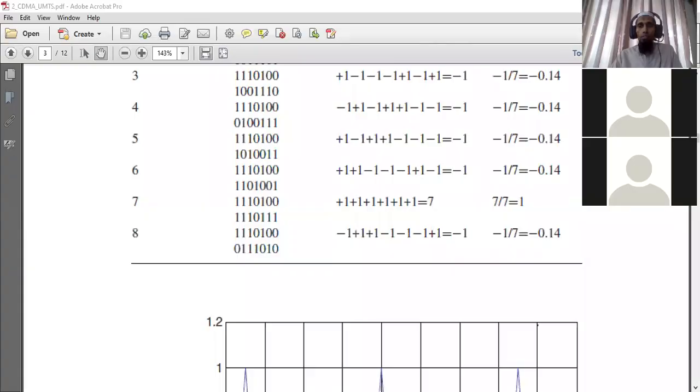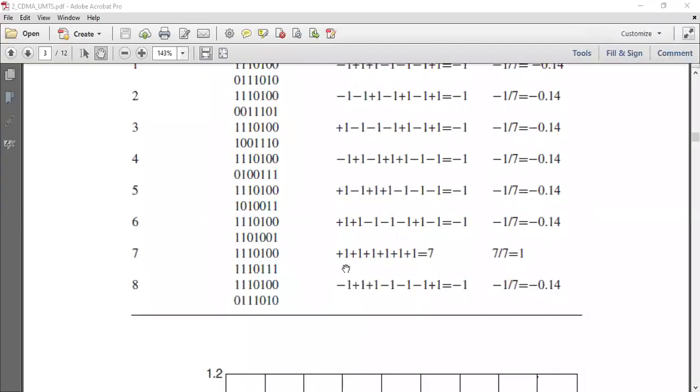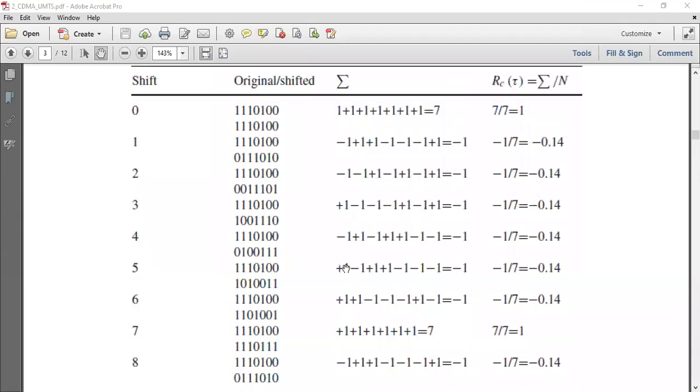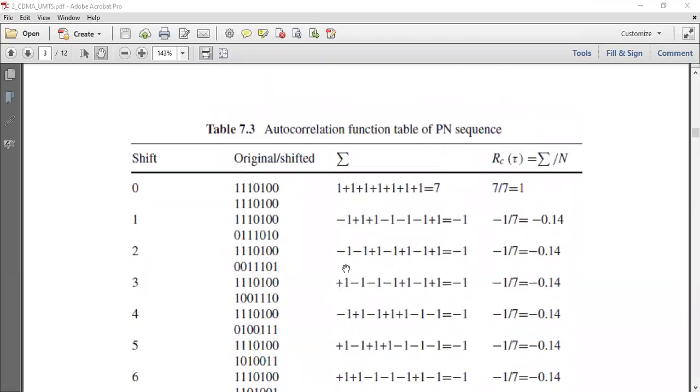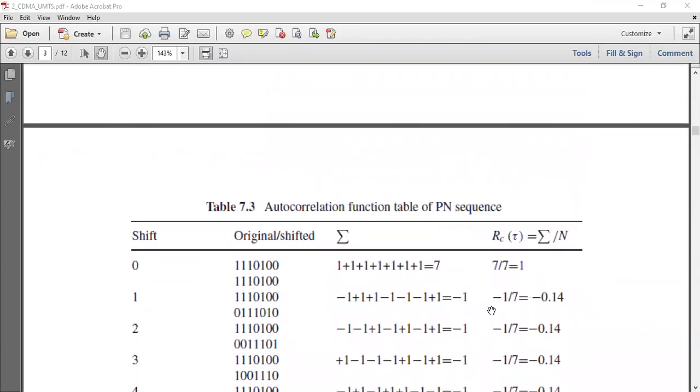So we are discussing how the correlation might be done. You work with a particular PN sequence. So that's a sequence given or known, and then you work with some other codes that you are receiving, and you may be looking for the same code.